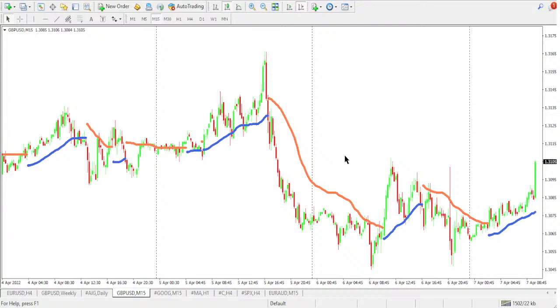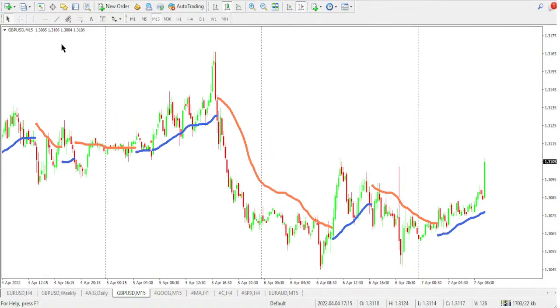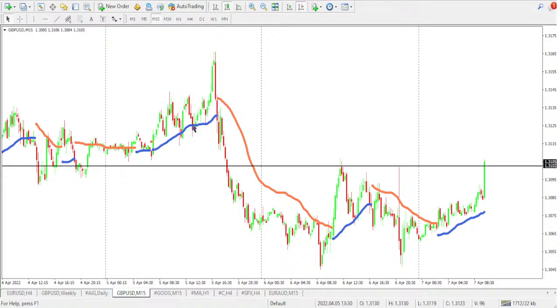We'd like to see price break above the previous day's highest high. We want to see price break above this high. This is a very good resistance level. We don't only want to see a break above it, but we want to see price close beyond it. If that happens, then that will be a sign that we are continuing to the upper side. We expect buyers to continue to push price upwards, at least up to this point.